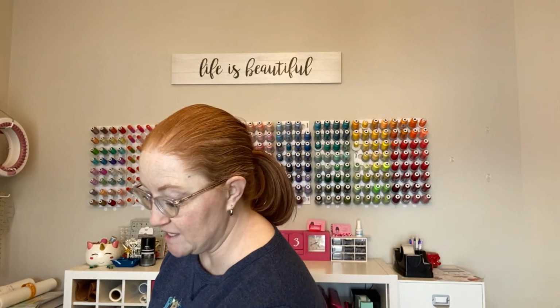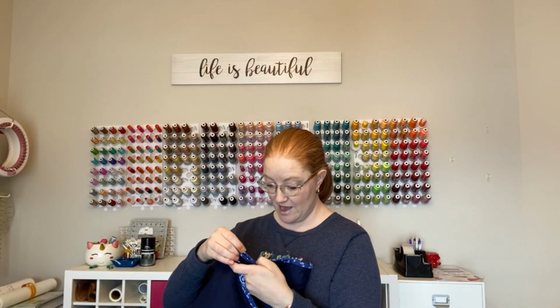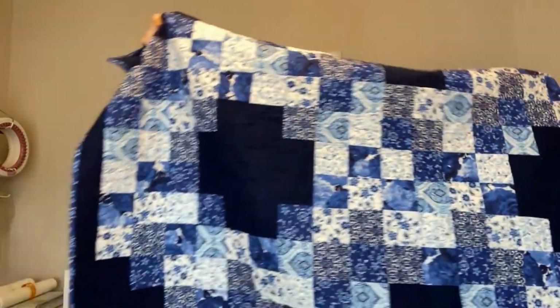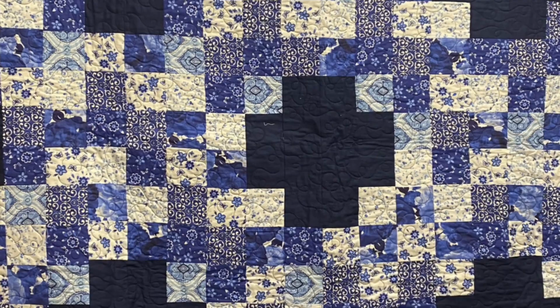And one more thing I will show you before doing a break for my time lapse is my mom actually was able to come visit, and I put her to work doing the hand binding for a couple of quilts that I started 4 years ago when COVID hit and we were all in isolation. I'm not going to be able to show it very well, but it's the Corsage quilt from Me and My Sister Designs. I will post a photo of that as well.